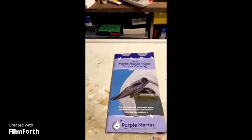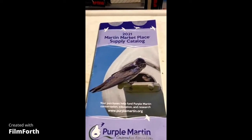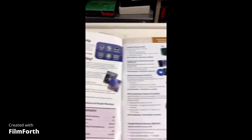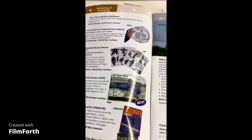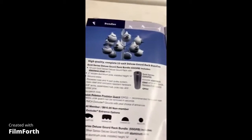Hi Facebook people, Peter Dassey the Birdman here. Along with the four books you get when you join, here's the 2021 Martin Marketplace catalog. When you join you get a few dollars off their stuff. You can order — they've got DVDs, pictures on how they grow up, and lots more.